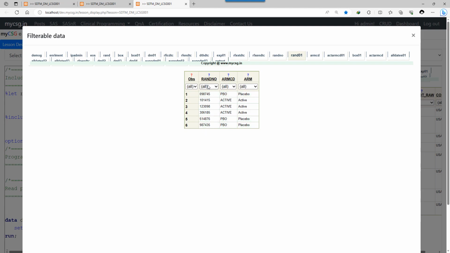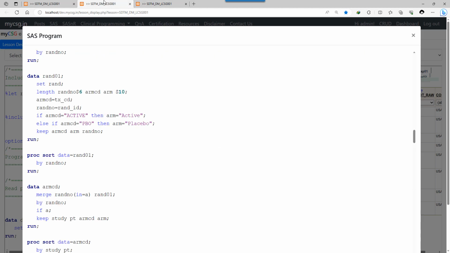So when we join this dataset to our processed RAND-NO dataset based on RAND-NO, we will get the associated ArmCD and ARM for each of the subjects. Here we have subject level information and their randomization number, and in the processed randomization dataset we have the ARM associated with each randomization number. So when we join these two datasets based on randomization number, we will be able to get the ARM for each of these subjects. Let's now see how that is handled.